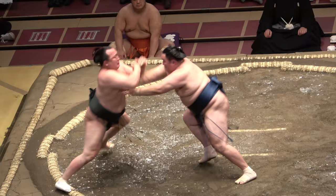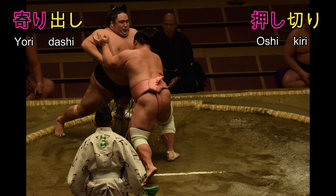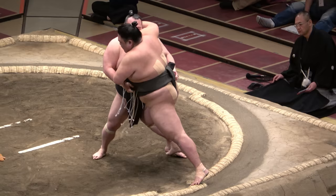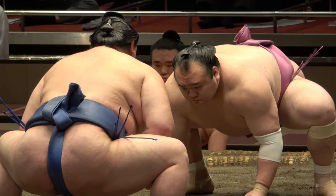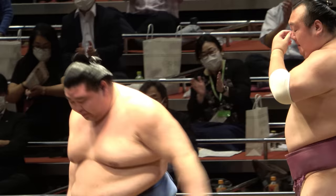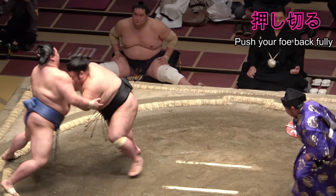You may be thinking: why make a distinction between kiri and dashi? Why can't we say yori-dashi and oshi-kiri? Well, until the 1950s, you could — there were such sumo techniques. Yori-kiri and oshi-kiri were used when the opponent strongly resisted, and yori-dashi and oshi-dashi when he simply flew out. Nowadays, yori-dashi and oshi-kiri have dropped out of the technical manual; however, the word oshi-kiru is used by the likes of Takakeisho to describe pushing one's foe back completely.